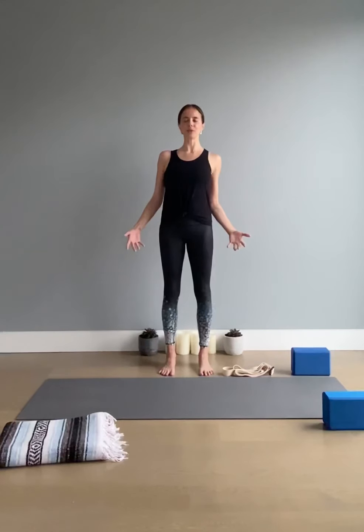And here we're gonna begin standing tall in mountain pose. Have your feet hip distance apart and really anchor down through the feet, spreading your toes wide, tone in the low belly, lengthen the top of your head towards the ceiling and turn your palms to face forward, letting the shoulder heads roll back and down away from ears.